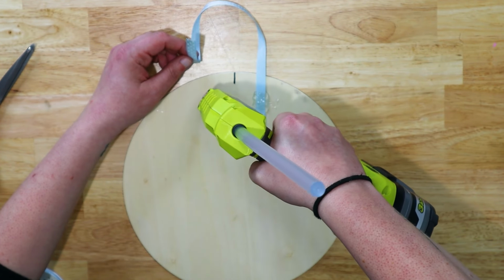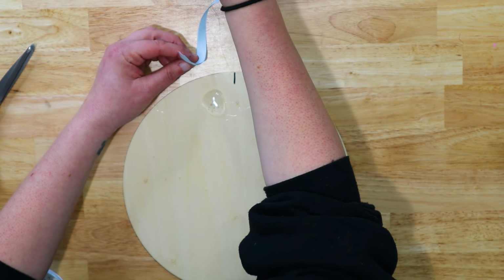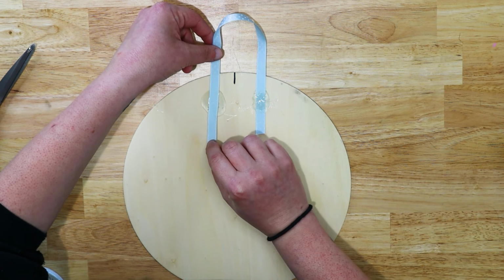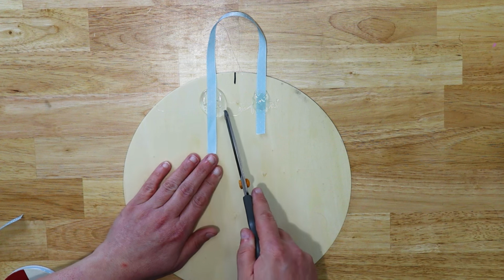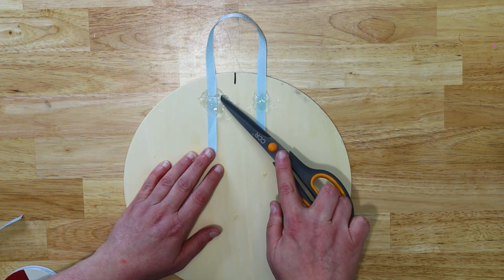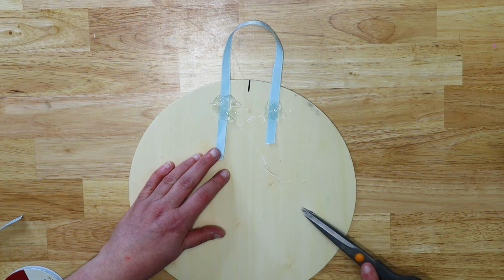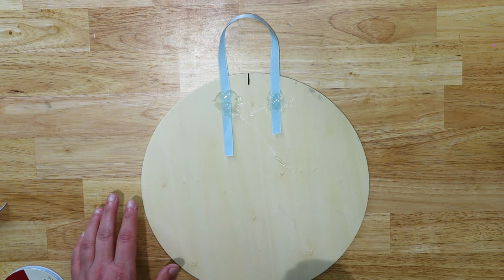So then again, I do a little glob of hot glue. I'm going to turn this off because I don't need that anymore. Then I'm going to shorten this a little bit just because I don't want it to be too long. And then again, I just kind of do this. You could use a silicone spatula or something if you want, but the hot glue comes right off the scissors, so not real concerned about that. I'm going to let this dry, and then I'll show you what this looks like.